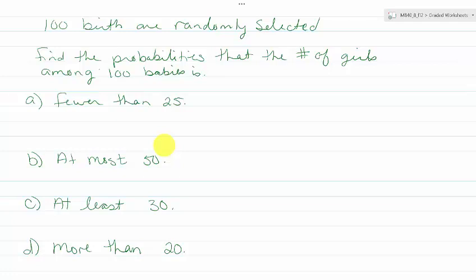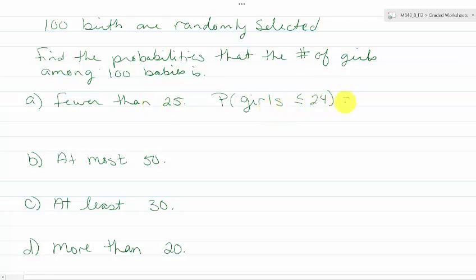You have a few more problems to do in your labs, and of course these are examples, not your lab problems, but they're similar to these with different numbers. So this first one, fewer than 25. We want to know the probability that we'll have fewer than 25 girls, and fewer than 25 means less than or equal to, so you can't have 25, you have to have fewer than that, so that would be 24.